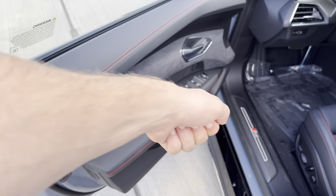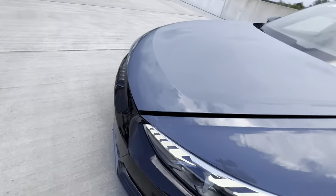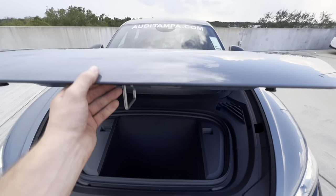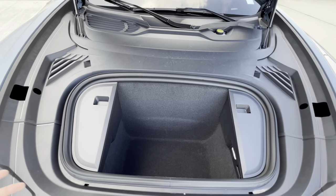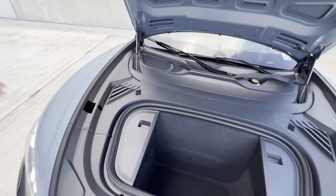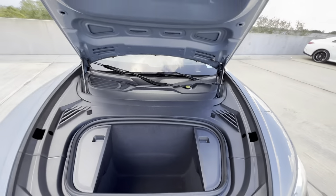The door is completely electric so it takes a second to actually open. The only way to open the frunk is the button on the door panel — you press it and it unlatches. Those LED headlights are absolutely beautiful up front. There are hydraulic struts to assist the frunk lid. It's not the most spacious, but you can still throw a couple backpacks or maybe a carry-on suitcase in there, which helps with overall cargo space. Up front there's coolant for the internals.